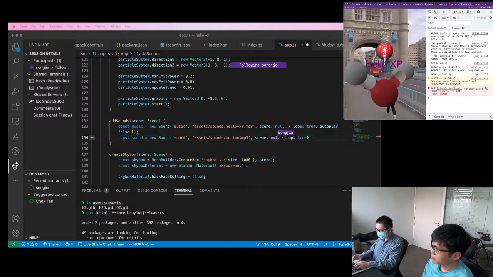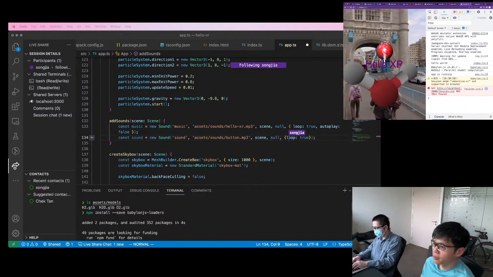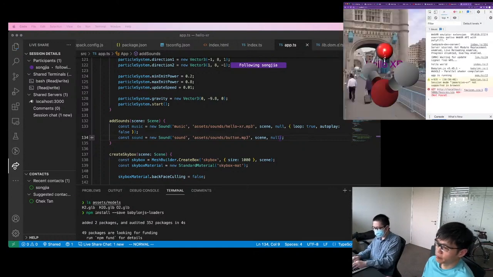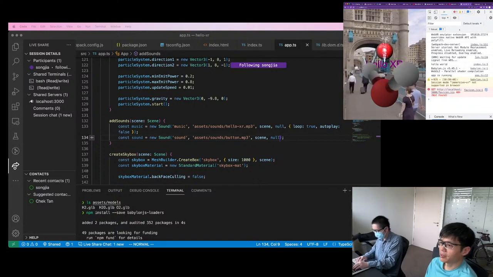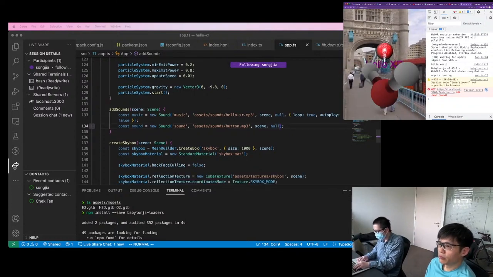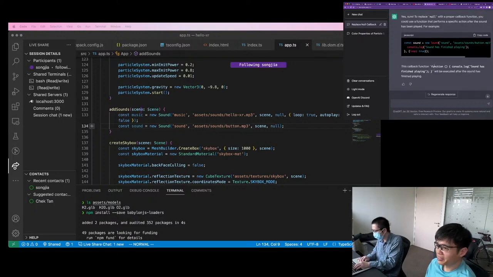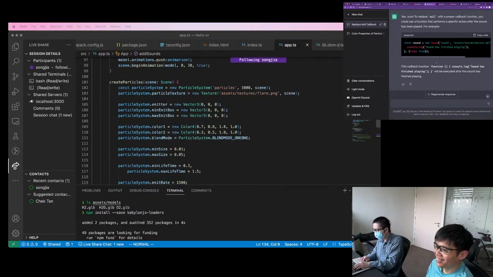But we will let the UI control that. Just don't pass this, and we don't really want to loop because it's a sound effect for the button. So you can guess I'm going to create a button. Let's go ahead and create a button while I check what ChatGPT responded for the answer just now.